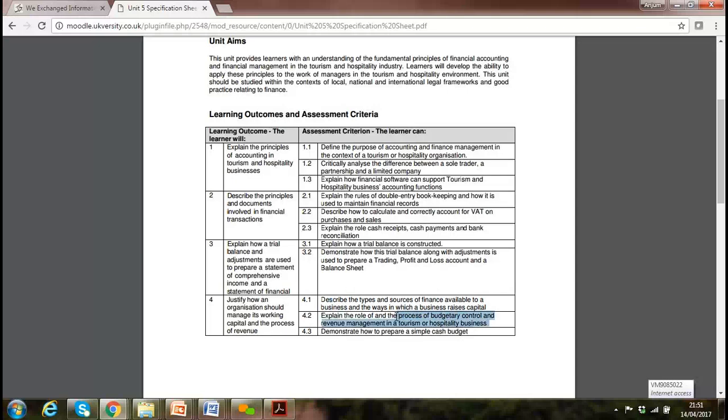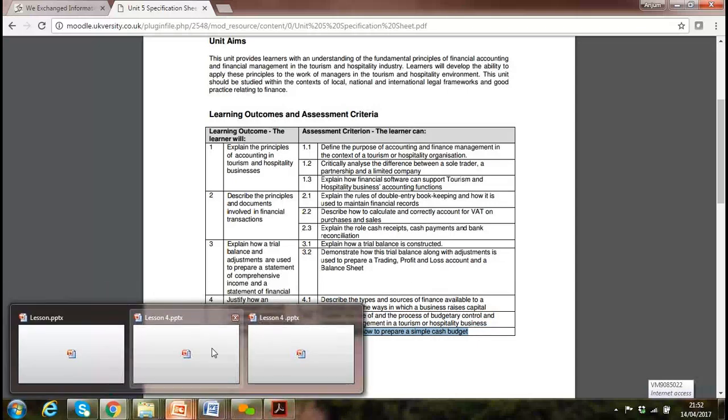Today I discuss again the budget and budgetary control and explain the role in the hospitality industry. So just relate it to the hospitality industry. Why is the budget, especially the material budget, important? Think about it: if we don't have stock, that is a problem, and if you have too much stock, it can expire as well. So the budget is very important, and it helps us to control. Just demonstrate how to prepare a simple cash budget, which I already sent you. In the budgetary control document I just showed you, there is a cash budget as well. So please go through it, and you can demonstrate it in your assignment.